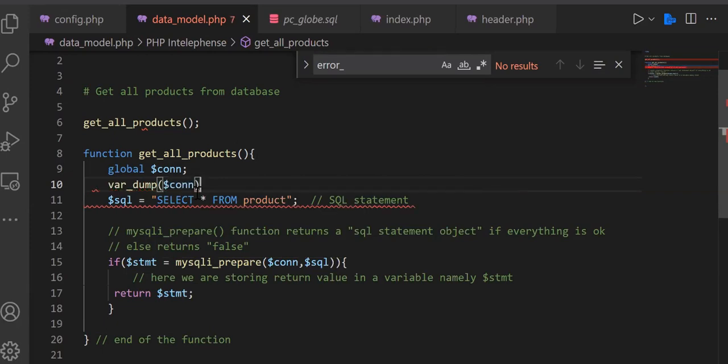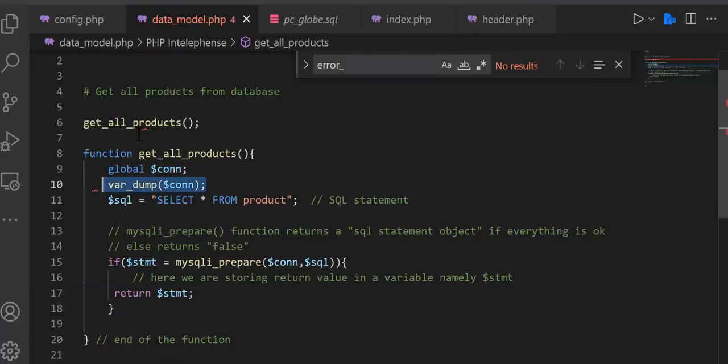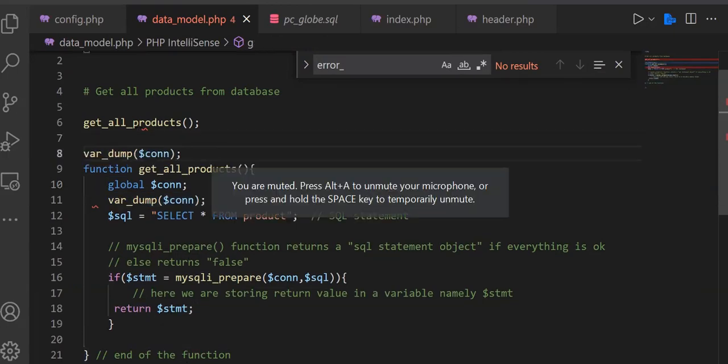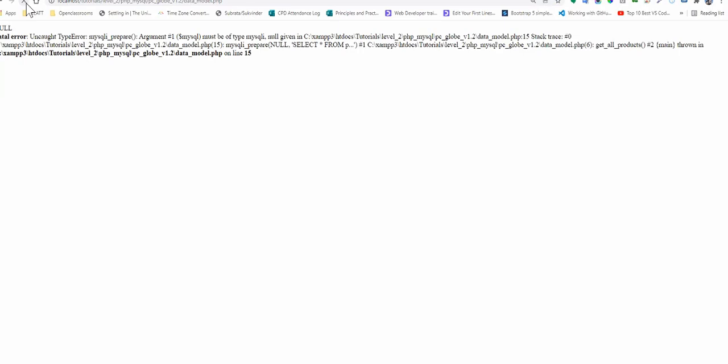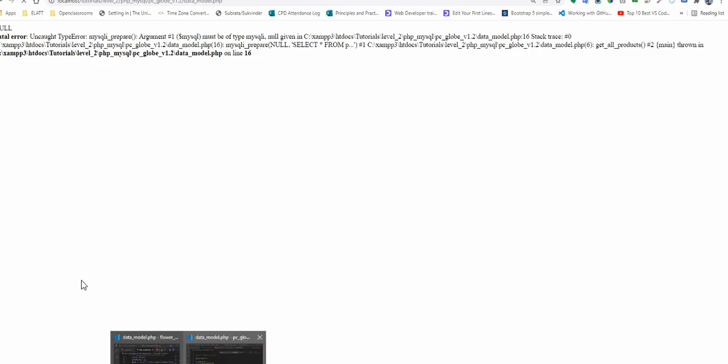Why is it not found? The con variable seems like not available anywhere. Let me see. It's giving me null. Okay. I think I have done something. I have to check the config file.